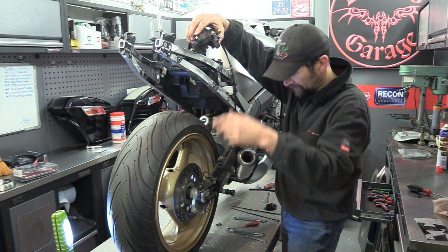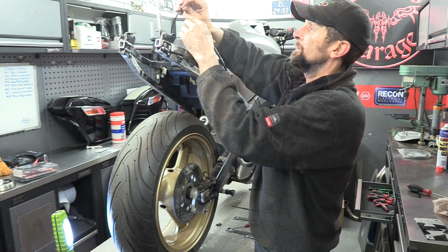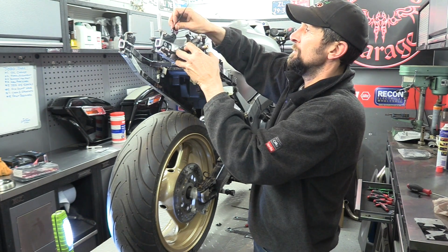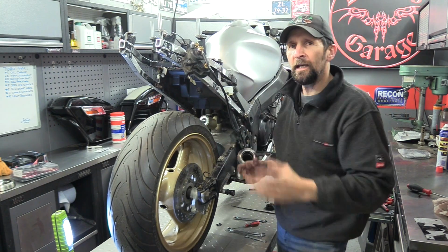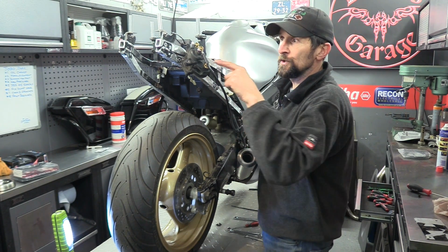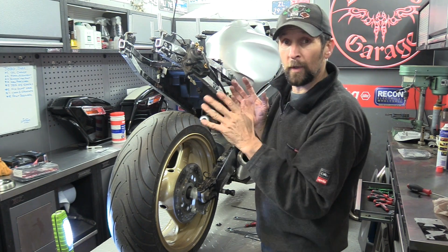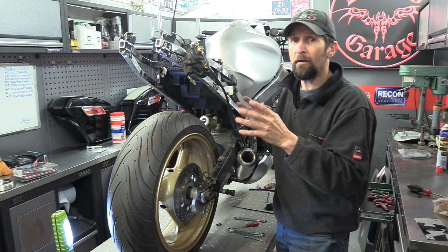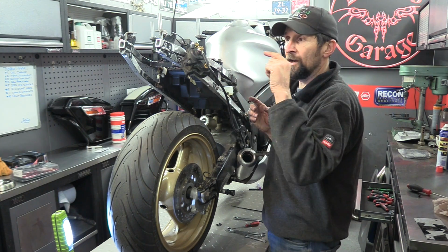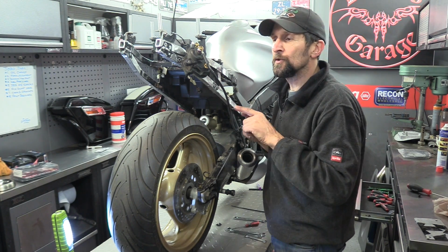I'm going to pick it right up to here, grab a cable tie, like that. So now, any air bubbles in the system are naturally working their way upwards to the exit, which is going to be here, the bleed valve. And all I'm going to do is leave that now for about half an hour and then come back and hopefully, fingers crossed in theory, any air that was in the system should have worked its way up.